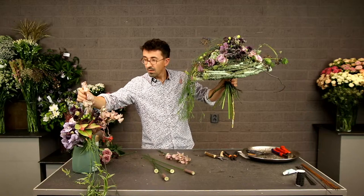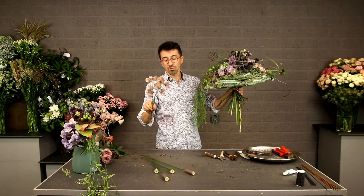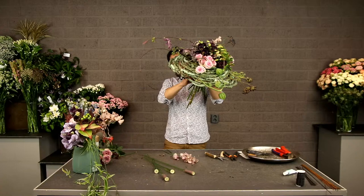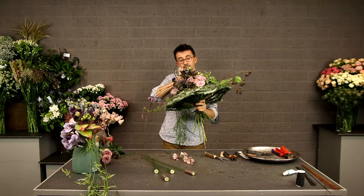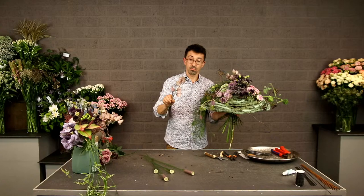Now I use the beautiful sweet peas, and it smells so nice. This flower is from Lathyrus, the company. It is from the Netherlands. And thank you, Jarek, for the very, very nice flower and the amazing color.